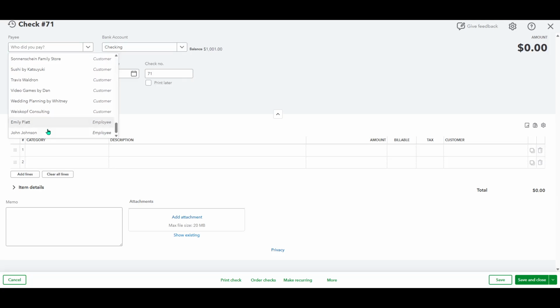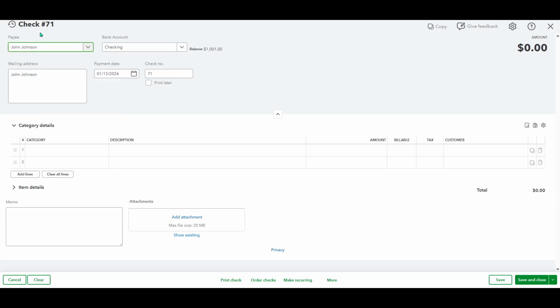This is the key piece that makes the refund work properly. By using Accounts Receivable, you're telling QuickBooks that this check is linked to a customer's receivable balance, not just an ordinary business expense. That lets QuickBooks match the refund to the customer's overpayment and clear their credit in the background.